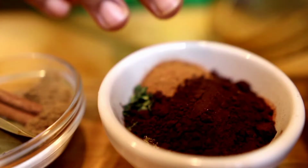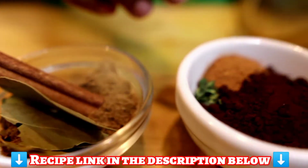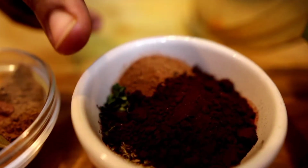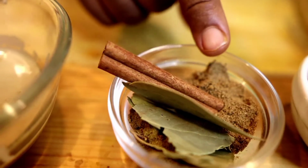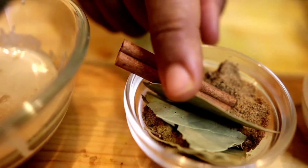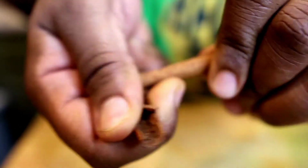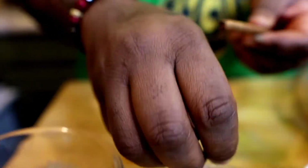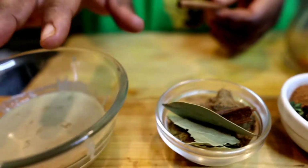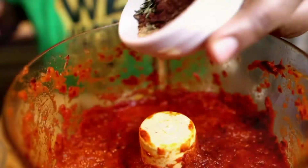Alright, family, so we have all of our birria spices here. We have some chocolate, oregano, nutmeg, and over here we have some cumin, some coriander, and some bay leaves, and a cinnamon stick. And we're gonna just be using a piece of this cinnamon for this recipe, and we're also gonna be using tahini, tomato sauce.